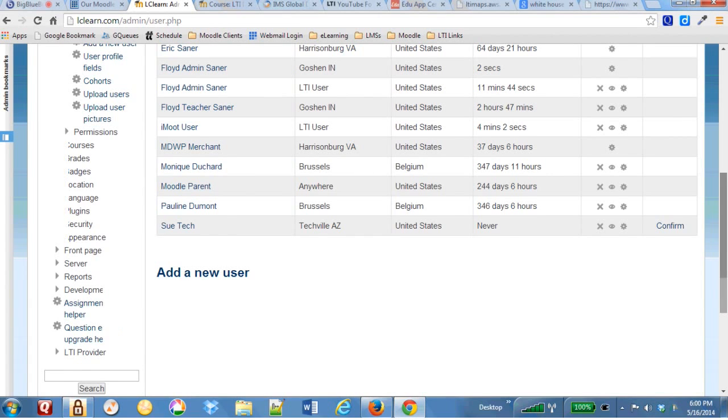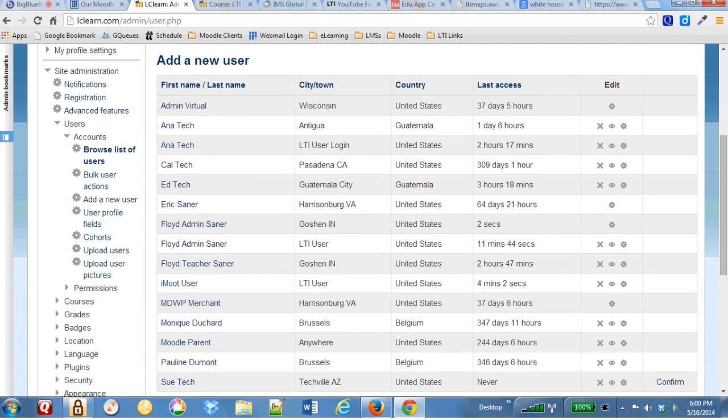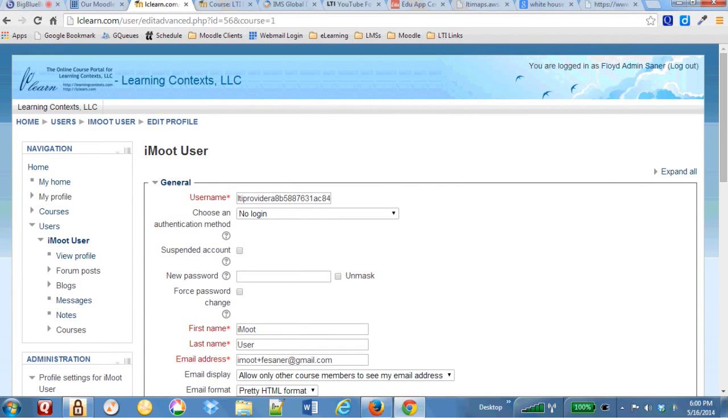Now we'll find iMoot user here, right here. But let's look at his profile. Notice that the username is encrypted with that secret key. iMoot user doesn't know what that is, and so there's no way that iMoot user can log into this provider course other than through the consumer course.